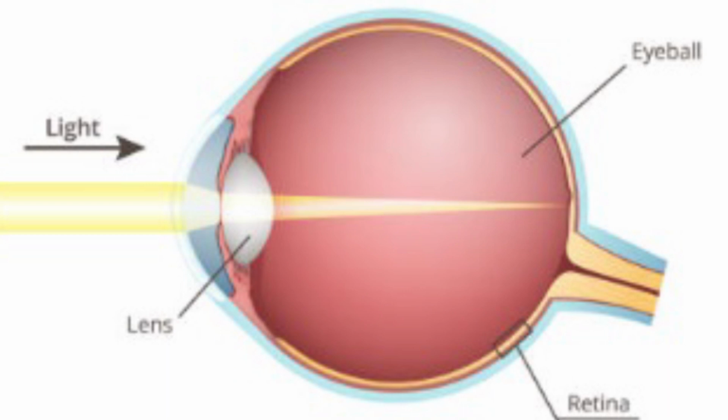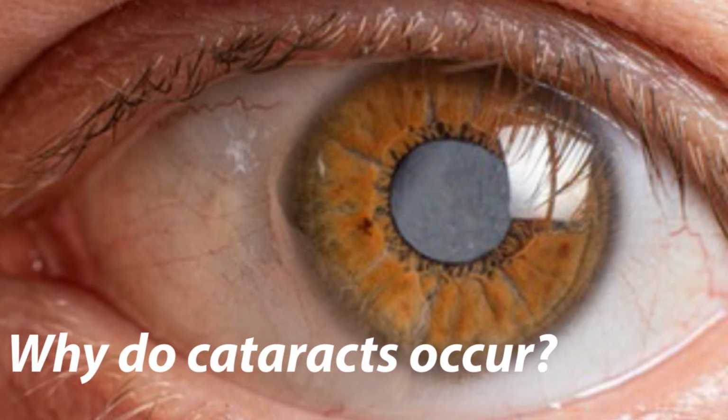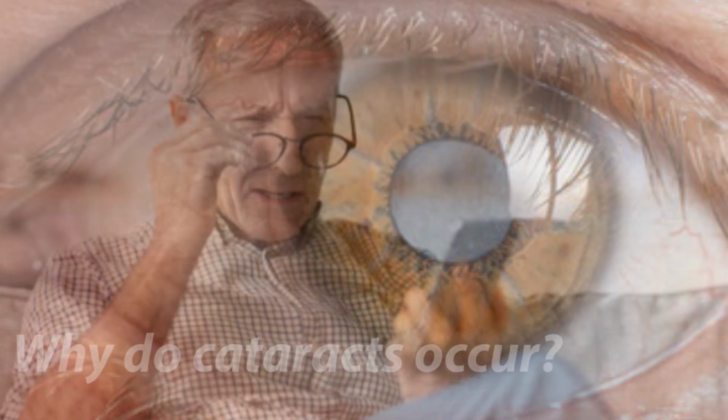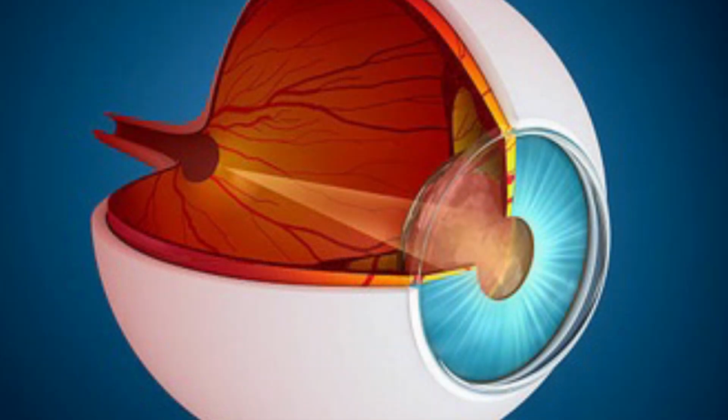Our lens has the unique ability to flex, which adjusts how much further light gets bent as it enters our eye. Over time, the proteins in the lens begin to break down, causing it to harden and making it less flexible. This is partially why people who turn 40 are no longer able to focus up close comfortably, but we'll save that one for another video. The lens can eventually become cloudy and opaque through this process as well, and it's at this point where we start to see full-fledged cataract formation. So we usually tell patients that if you live long enough, eventually everyone's going to develop some form of cataract with their eyes.